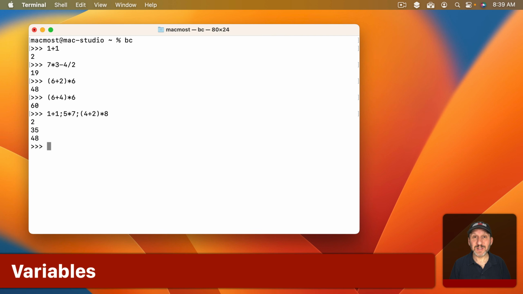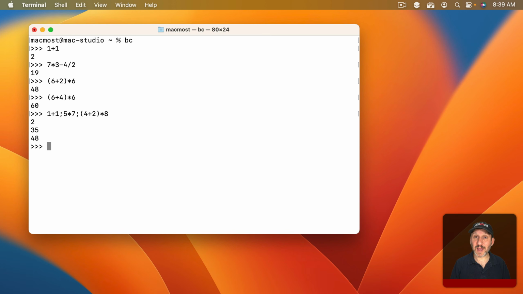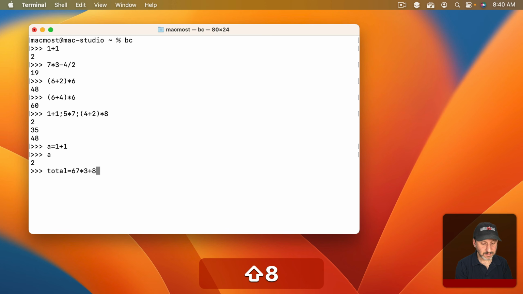And there are variables. So if you're not a programmer, you can just think of variables like the memory function on a calculator, except you can have as many as you want. So for instance, instead of just typing that, you could do a variable name, could just be a letter, and do that. And then if you type the variable name, you'll see the contents. It could be a more complex thing, like you could do a word like that, and then you could type the whole word to get the result.